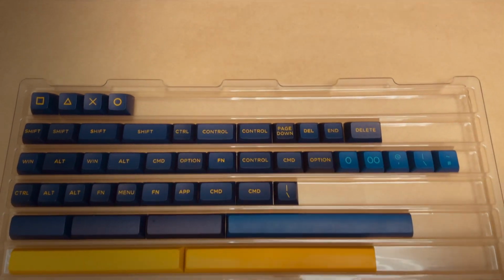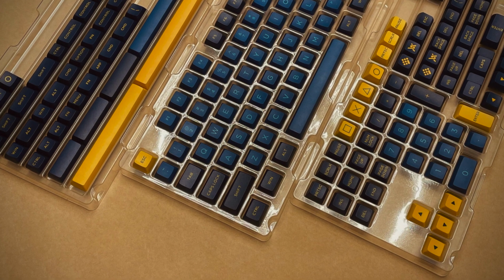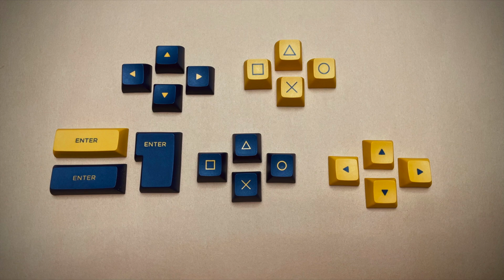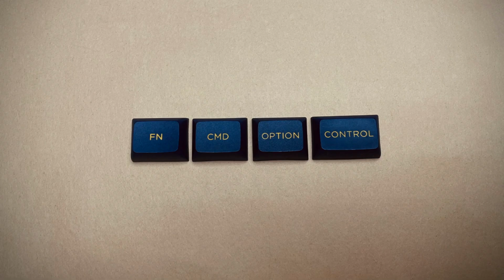Last but not least, the keycaps. He went for the OSA Midnight Blue PBT keycap set, and I think this was a great choice because these look incredible. The light blue legends really complement the dark blue colored keycaps. Furthermore, this set comes with a plethora of colors and sizes of certain keys in addition to matte keys, which is wonderful. Now that I've shown you all the parts I'll be using, let's begin building this keyboard.